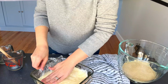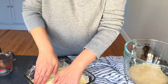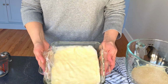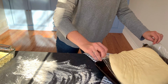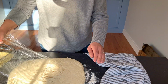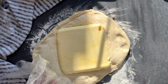To form the square quickly and easily, I like to just place plastic wrap inside of an 8-inch square casserole dish and squish the butter out evenly into the dish to form the easy square. Then I'm going to place the butter into the refrigerator to chill slightly. If I leave the butter too soft, it's going to ooze out everywhere when I'm rolling it between the layers. When I'm ready to roll, the dough and the butter should be firm but still pliable.